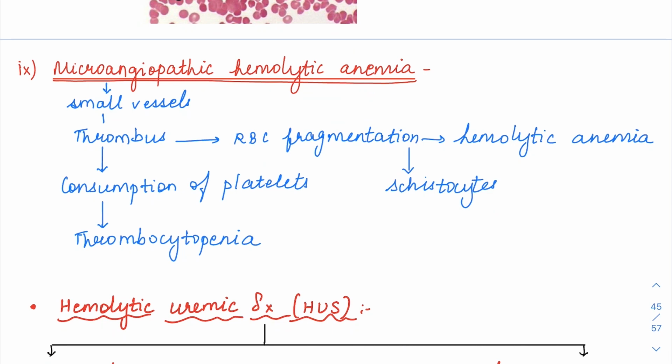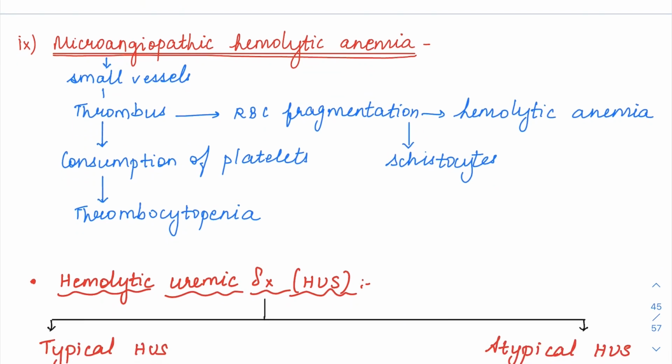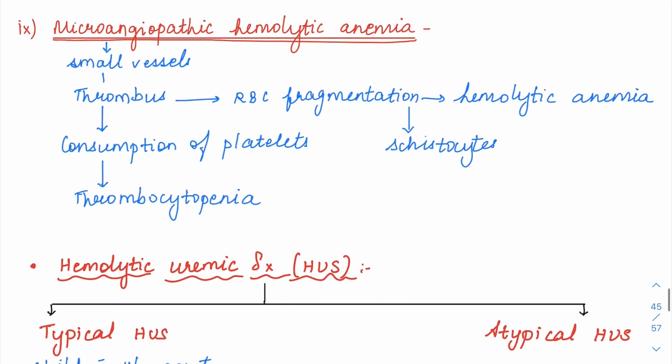The final one of the hemolytic anemias is going to be the microangiopathic hemolytic anemia. These are non-immune mediated extracorpuscular diseases, right? As the name suggests, microangiopathic meaning small vessels, there is going to be some defect in the small vessels causing a hemolytic anemia. In these diseases, it's not a disease as such, it is a presentation. Many diseases can present with microangiopathic hemolytic anemia.